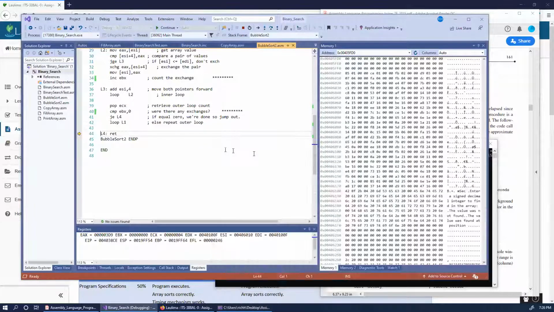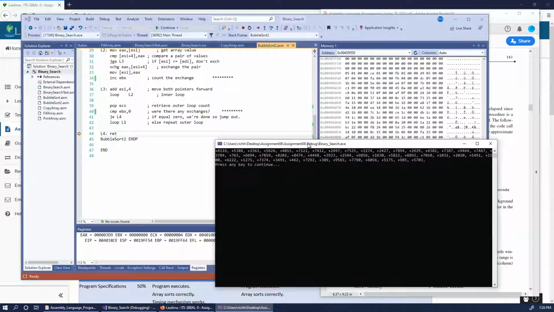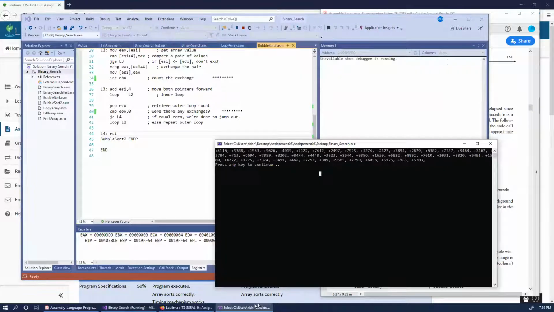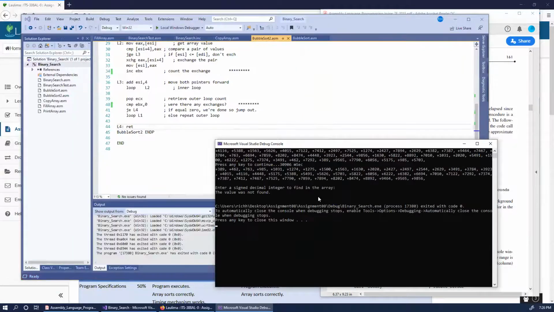Let me get rid of that bubble sort breakpoint. Let's see what happens. Hit any key, I think. Oh, I've got to hit this thing. Continue. Now hit any key. Oh, okay. Oh, it took that many milliseconds. Why? Because it was waiting for me to do something. It was waiting for me to undo that.